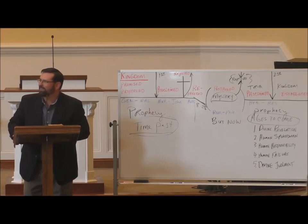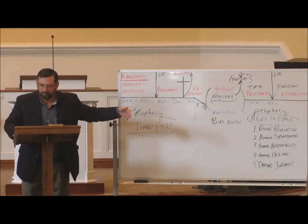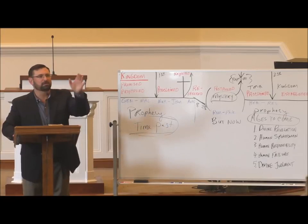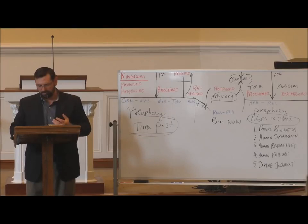And then it's so important because you can't know God's will for this age if you don't rightly divide. So many people are out of the will of God today. And they're sincere, but they don't know what God's even doing today. They think they're looking for a kingdom on the earth. They think they're God's covenant people. They don't understand what he's doing in the body of Christ in the age of grace. Therefore, they're not spiritually edified. And because they're not spiritually edified, they can't really minister to others.